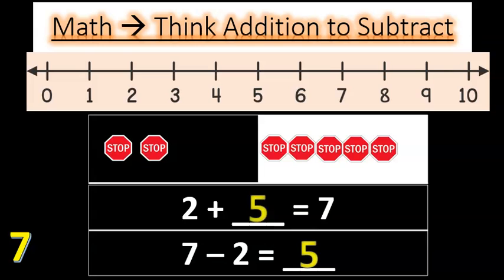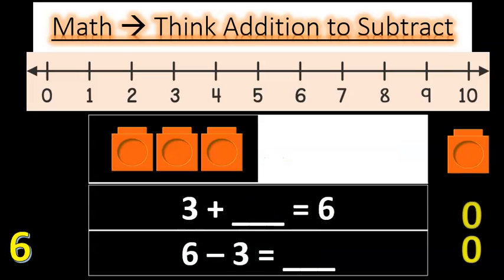Now, get a paper and pencil. Once you get your paper and pencil, boys and girls, look at your screen. This is your homework I want you to complete. I want you to copy down this title onto your paper. Once you copy that, I want you to draw this number line. Once you're done with that, I want you to draw your addition equation, and I want you to write your subtraction equation. I want you to draw these also.